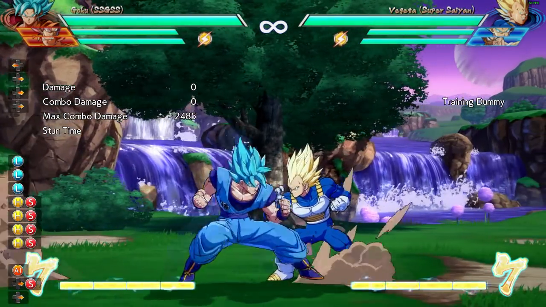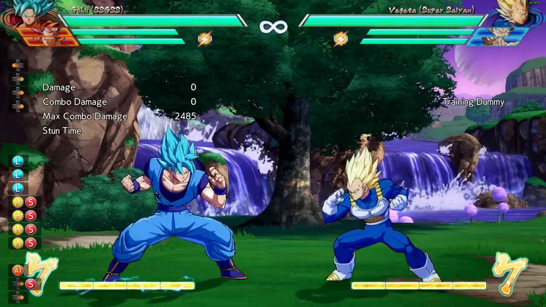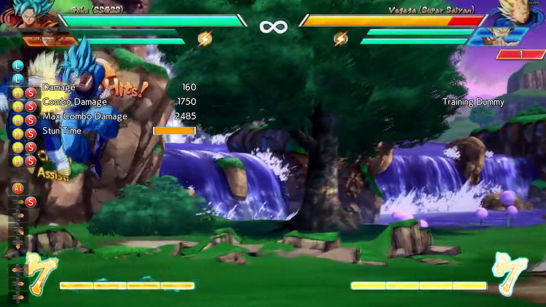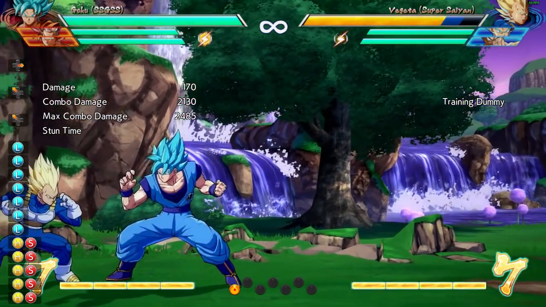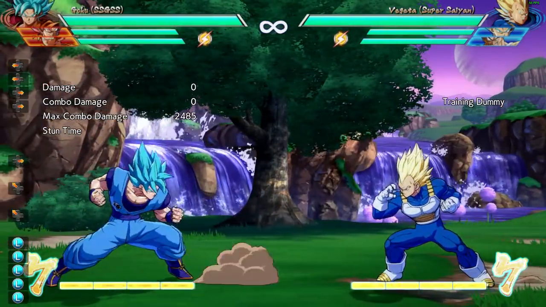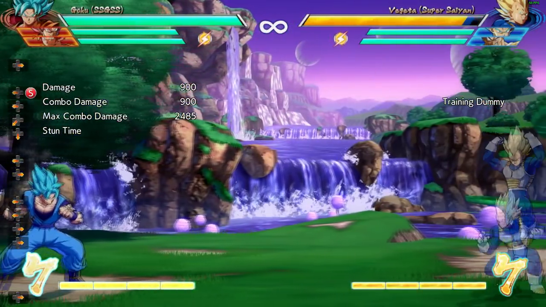What I'm doing is the quarter circle forward, and then I'm calling Goku Black immediately, and then I'm just super dashing. Right, see that follow-up? And I could even extend that combo a little bit more with a double jump and end it into super once I smack them onto the ground. So this is just really good for left-right pressure if you're doing quarter circle back, quarter circle forward.